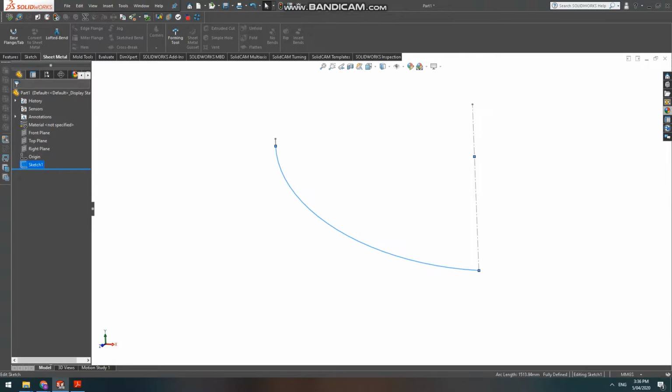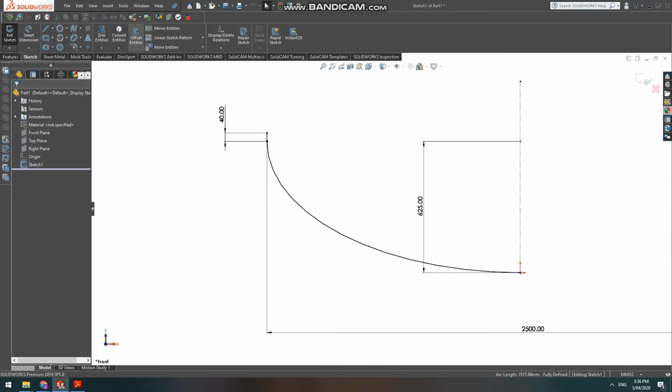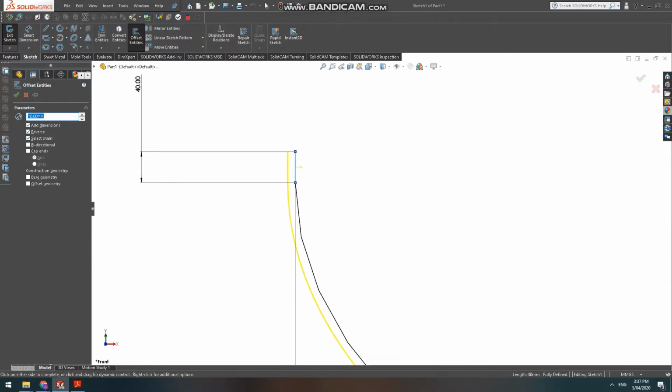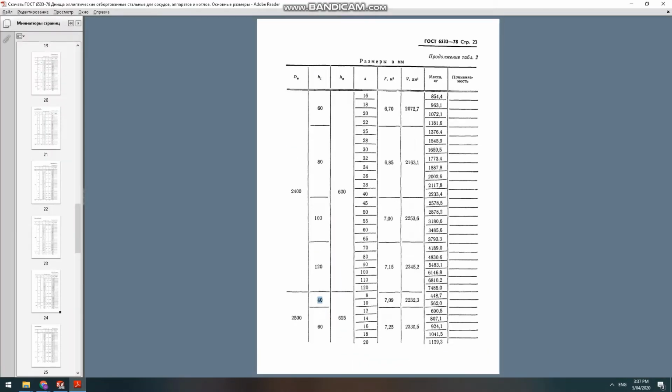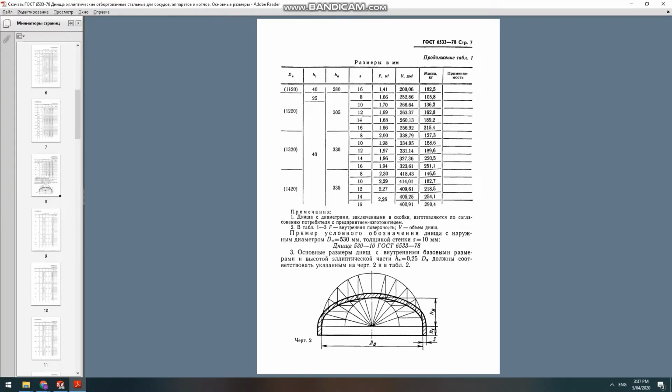So we will just do the next. We will offset entities, offset by 10 millimeters in reverse direction. As you know, the data we have here is for internal dimensions.